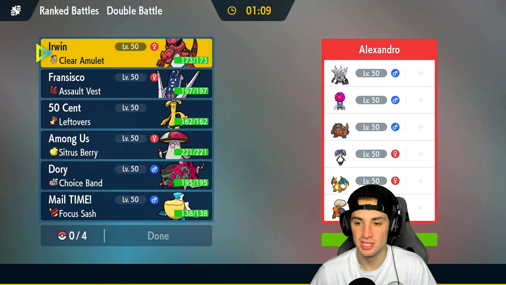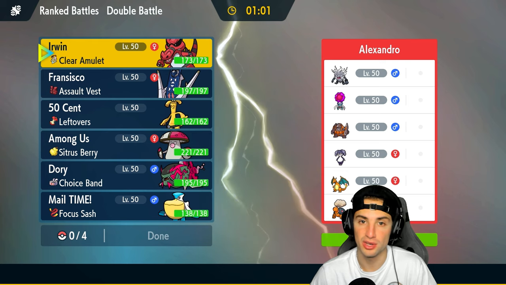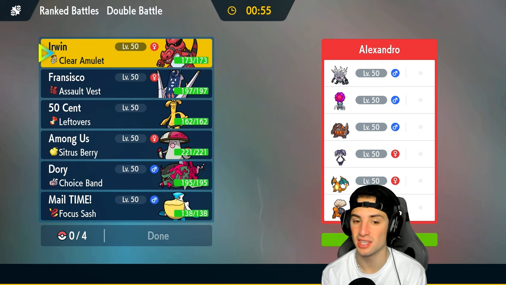They also have, is that Rabsca? Is that how you pronounce that Pokemon's name? I always forget how to pronounce it, but it's either Rabsca or Rapscaba. It's one or the other, hopefully. They got Nidoqueen as another Pokemon. Last but not least, they have Indeedee and Rhyperior. Great little Trick Room combo.